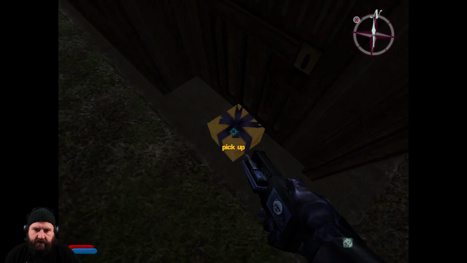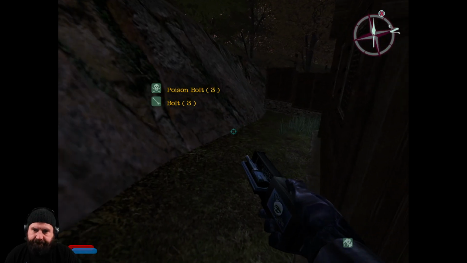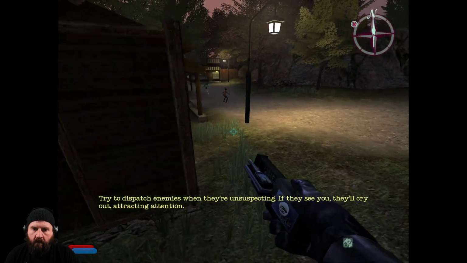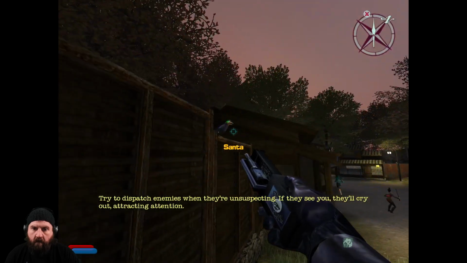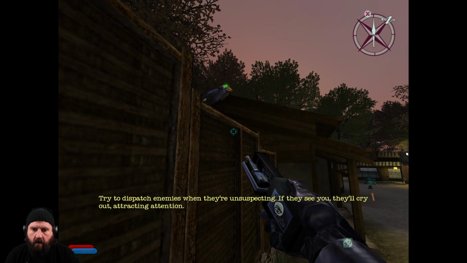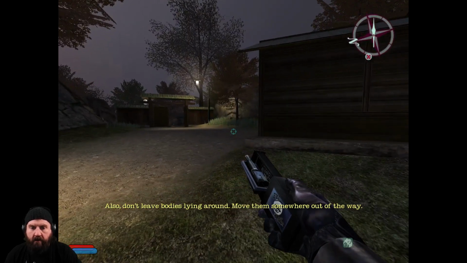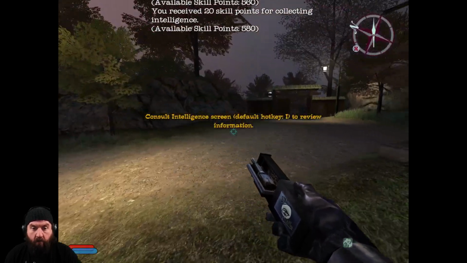Hey, yo, what's this? Poison bolt. Try to dispatch enemies when they're unsuspecting. If they see you, they'll cry out, attracting attention. Also, don't leave bodies lying around. Move them somewhere out of the way. Oh, move bodies is a thing?